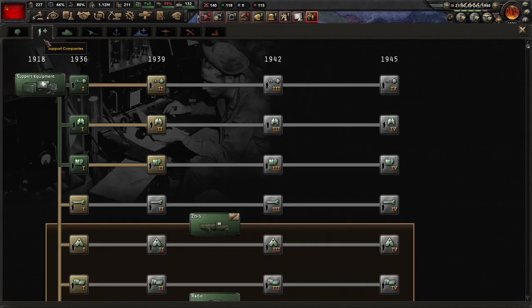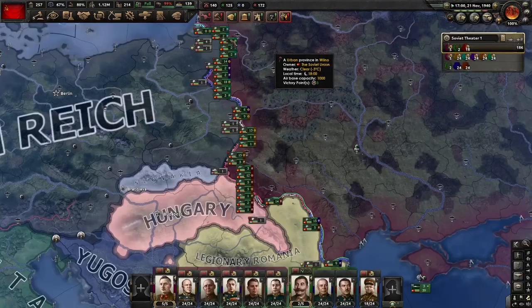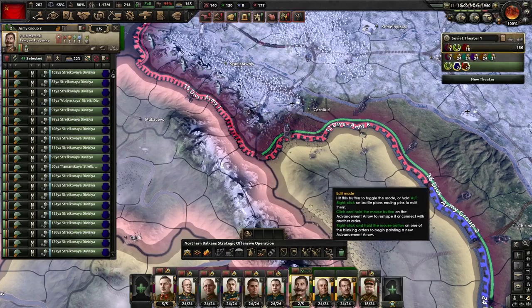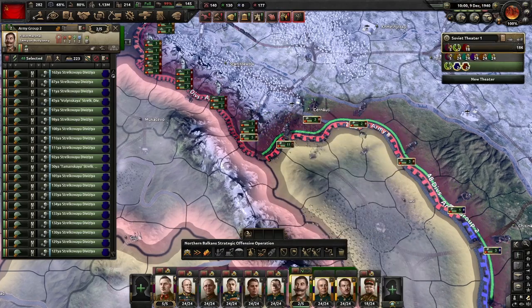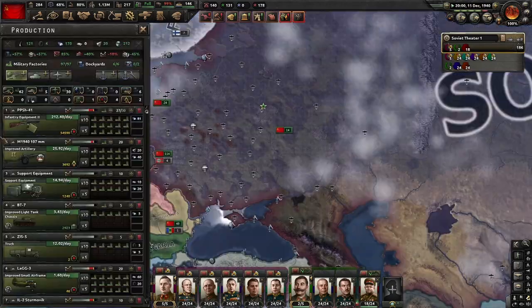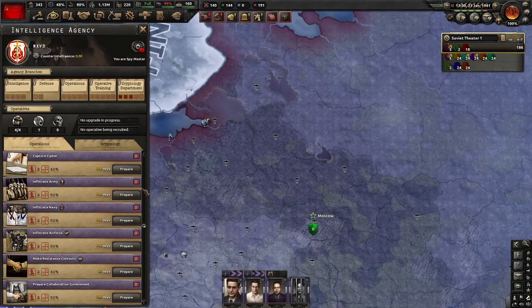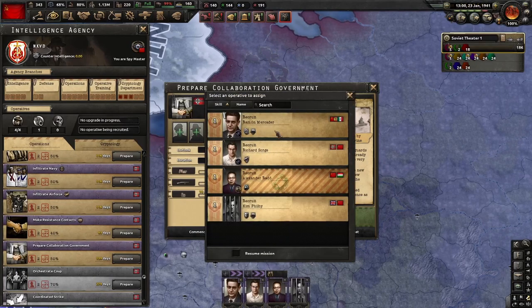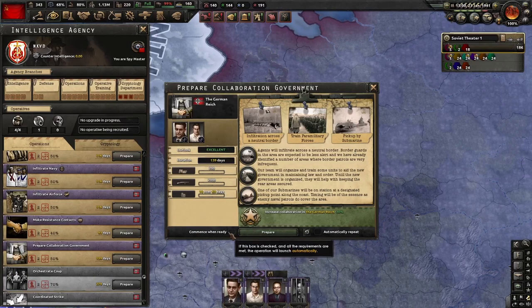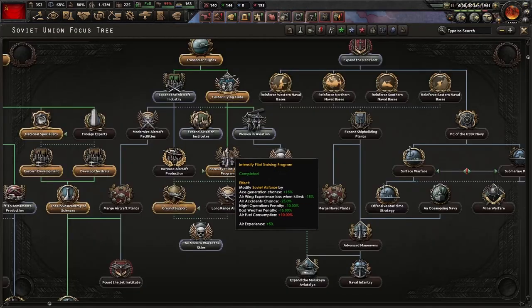Around this time, you should also start upgrading your support companies. Also, make sure that your second field marshal order is only on the Romanian border, as sometimes it will change when Hungary gets Transylvania. Then, put 50 factories on infantry equipment. I'd also recommend doing a collaboration government in Germany if you can. Also, start upgrading your infantry equipment now.